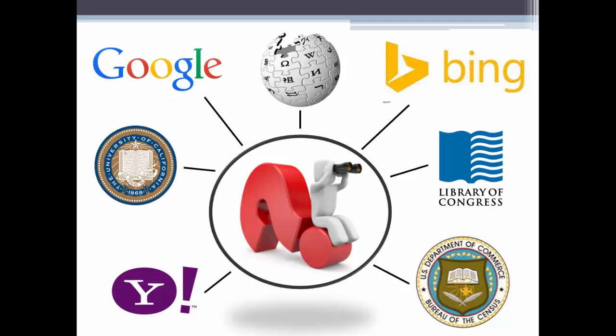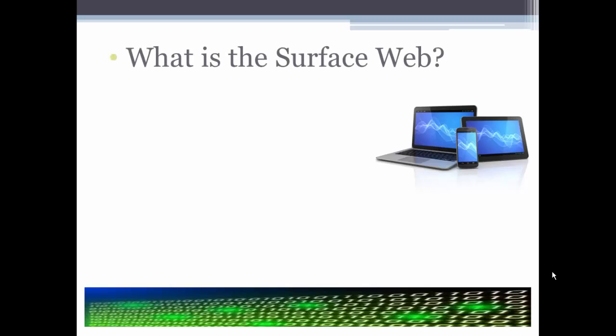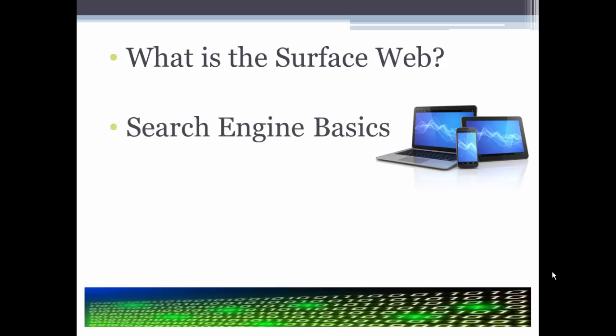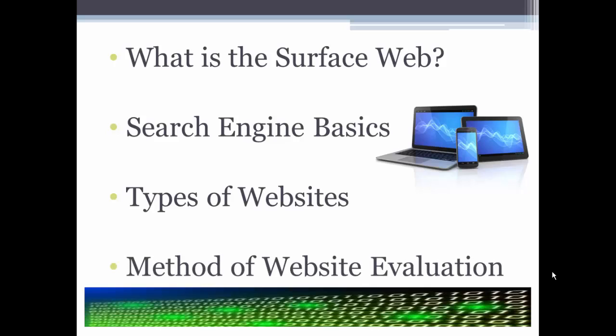However, since the search engine is the first stop for many researchers, it is important to know about the information available through this source. With that in mind, this tutorial will explain what is meant by the surface web, briefly cover search engine basics, describe the types of websites, and introduce a method of website evaluation.